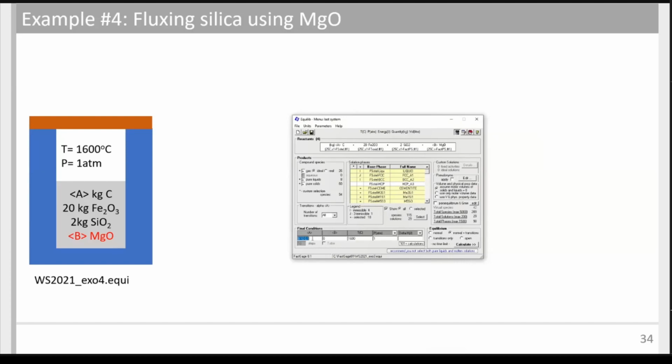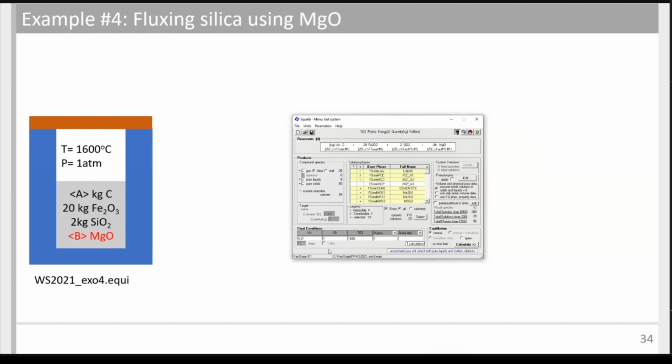What I'll do is to work with this optimal quantity of carbon that is required to maximize the reduction of hematite, preventing the reduction of silica and therefore the transfer of silicon to the metallic iron liquid solution, and hoping that the equilibrium of this liquid will be one with a slag phase. By trial and error, I optimized the fluxing agent, MgO in this case, to a value of 1 kilogram.